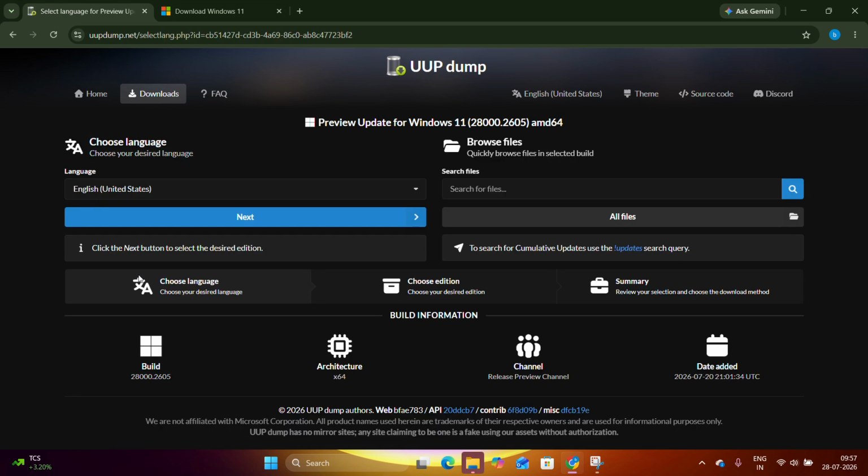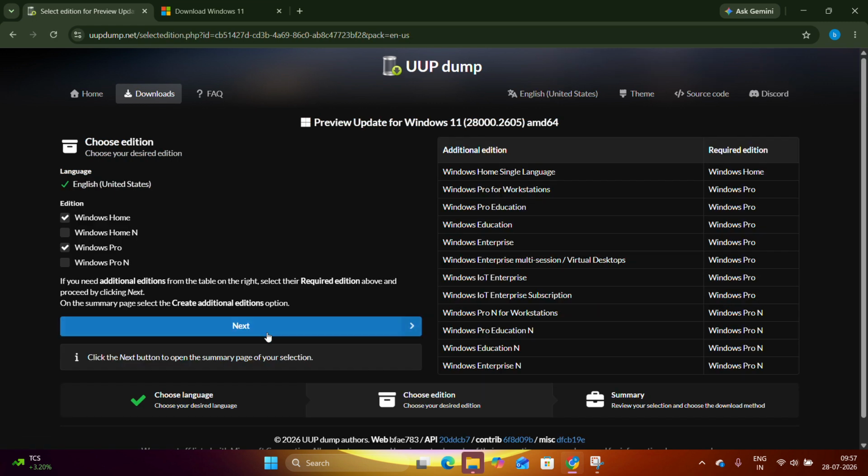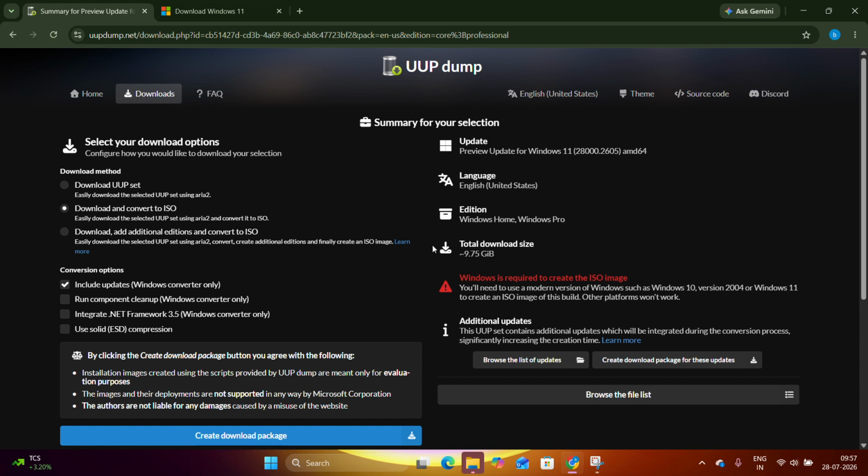Windows. You just go here, select your region and where you browse your file, click the option of next, and here you can even add more editions. Here you check all the details. So preview the update for Windows 11, then click the option of next. Here it asks you how much space it needs, edition, your update preview, your file type, and you just go and create the package and download.